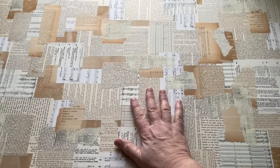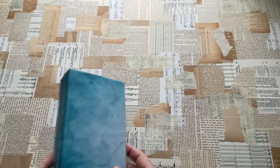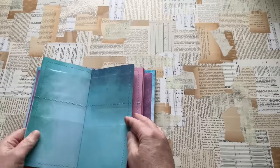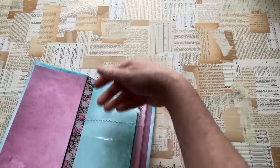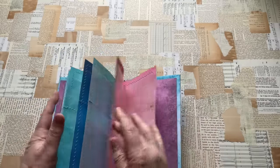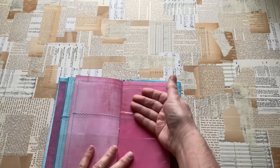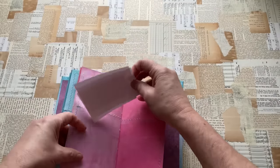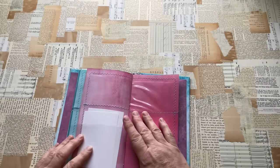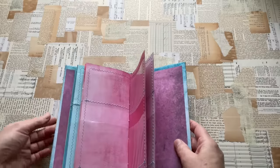Before I started using these boxes and plastic trays, I did have ephemera folios — I made these. They kind of worked for a while, but what I found was that as I was handling them, things would keep slipping out or go down to the bottom and it would be the devil's own job to try and get them out, even with tweezers. I still keep these for project work — if I've got pieces of paper I want to slot in, like photo cards or similar.